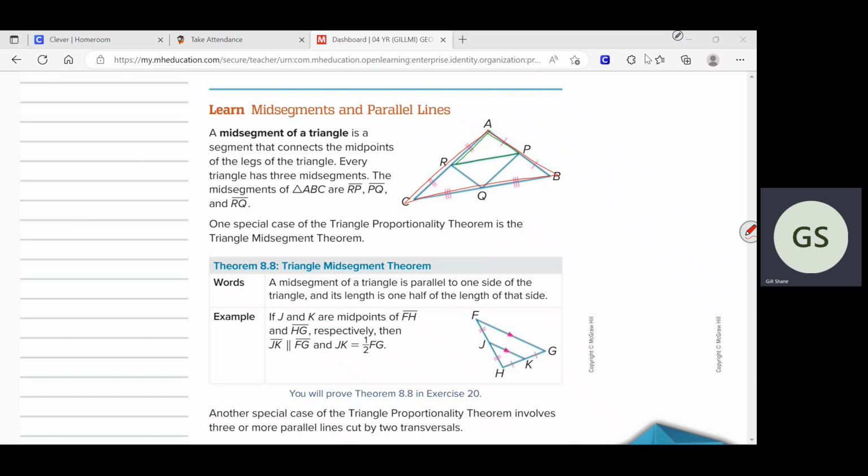What do you know about RP, based on what we just said? I just gave you a shortcut that I'll let you use on this. Think about what you know about RP. I'll let you answer in a second. If I knew what side BC was, and I wanted to go down and figure out the length of RP, what would I need to do to side BC? Scott, what would I do? Isn't it like 2 times bigger? If I knew, let's say I'll give you a number, BC, from there to there, is 10, right? RP is half of BC. So what would I do? I divide by 2 or multiply by 1/2.